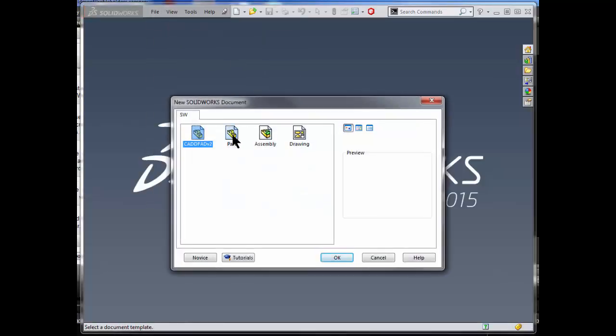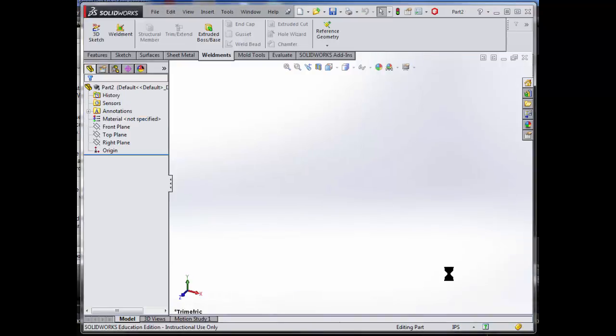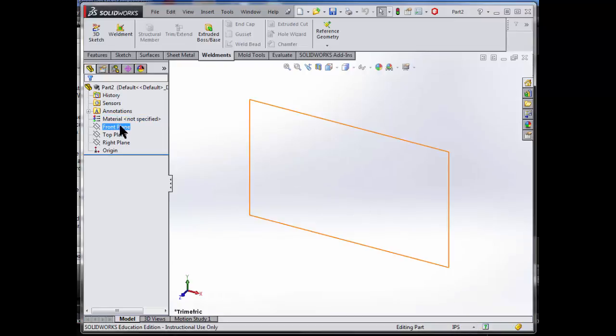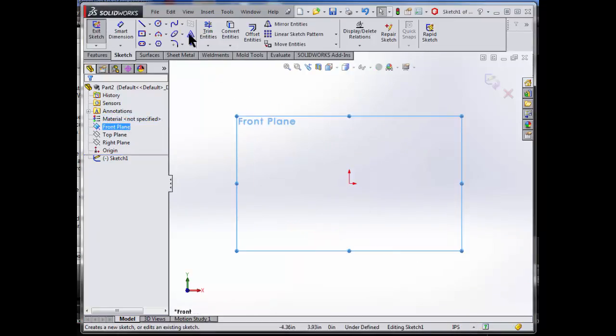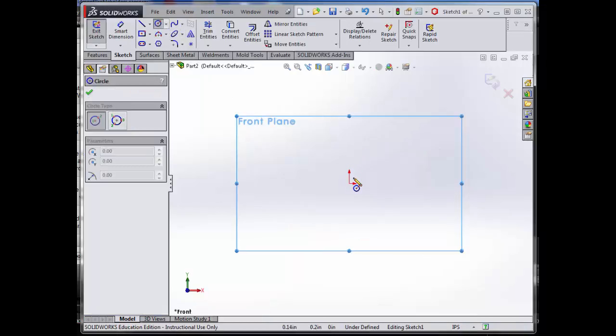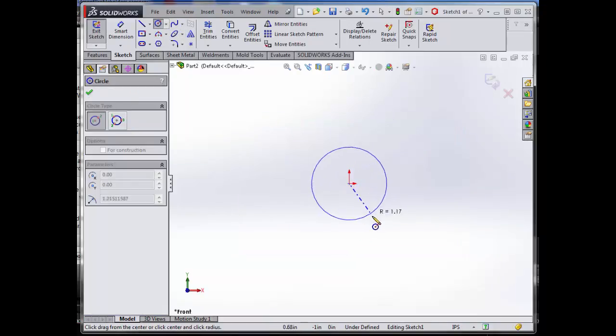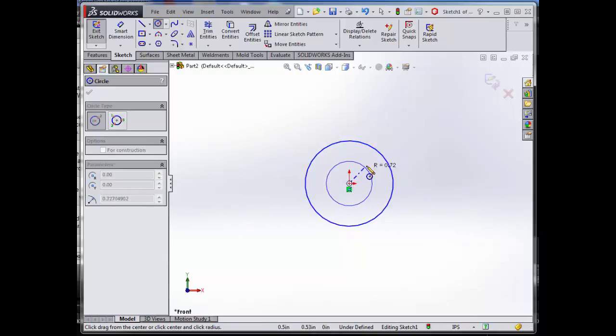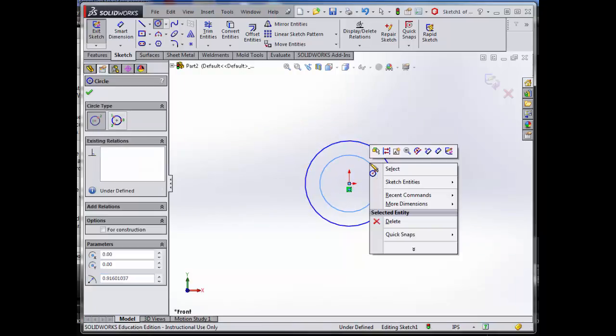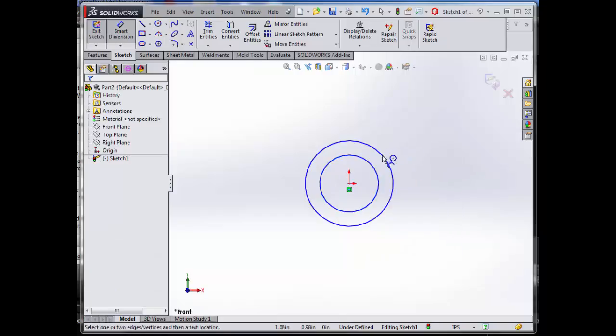Next, I'll create the round tubing profile for the Go-Kart frame. Start a new part using inch, pound, seconds units. Sketch a donut shape and add 2 dimensions.